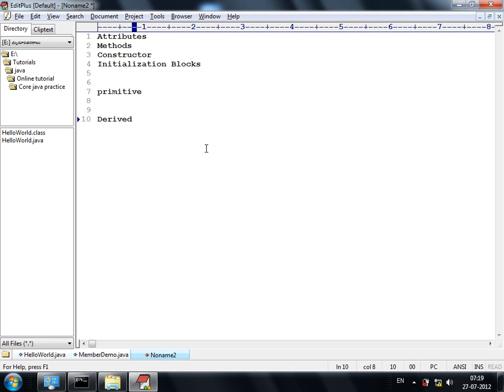We can tell whether it is primitive or derived based on the data type. If the data type is primitive, then it is a primitive attribute. If the data type is derived, then the attribute is a derived attribute.